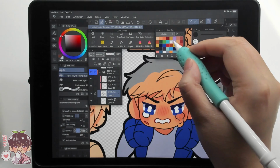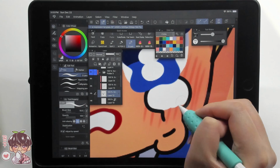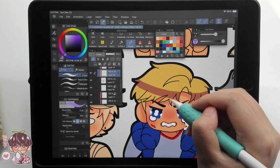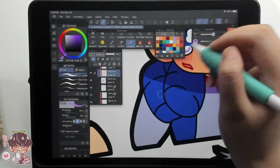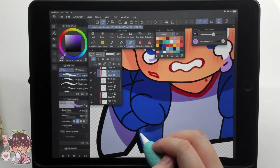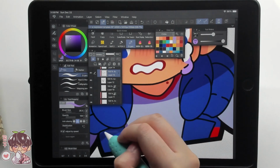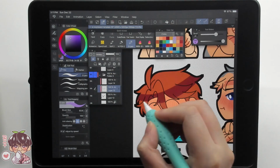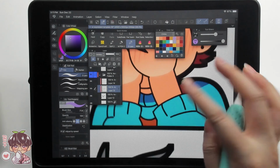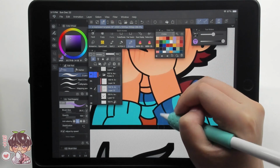So for the hair and clothing, they will be filled in on the same layer to make the multiply and screen layer easier for me to use on the entirety of the chibi rather than on only certain parts. If I split the hair and the clothing on separate layers, most likely I will have to make a multiply and screen layer on each individual one. So that might be my base, multiply, screen, and then another base, multiply and screen. But if I merge my bases together, I can just use the same shading and highlight color for everything, which makes things a little bit easier and faster for myself. Also, it just makes things look a little bit more consistent in my opinion.